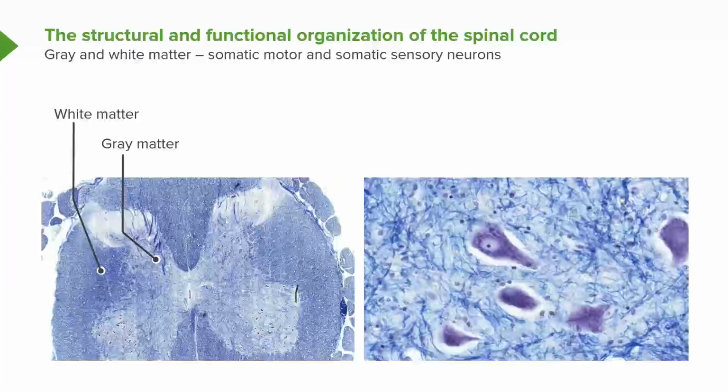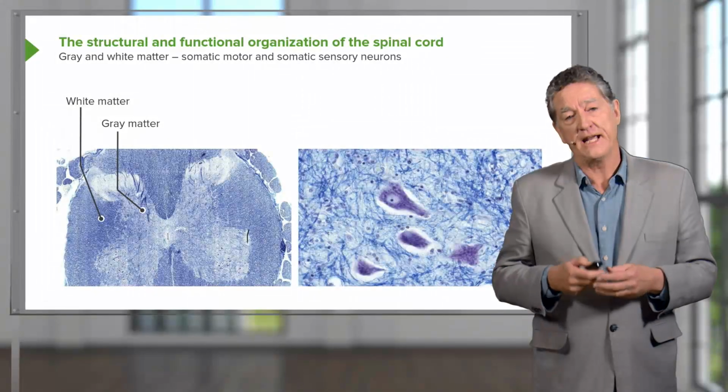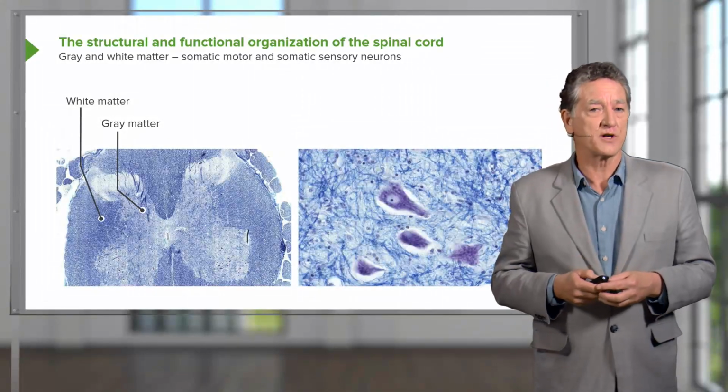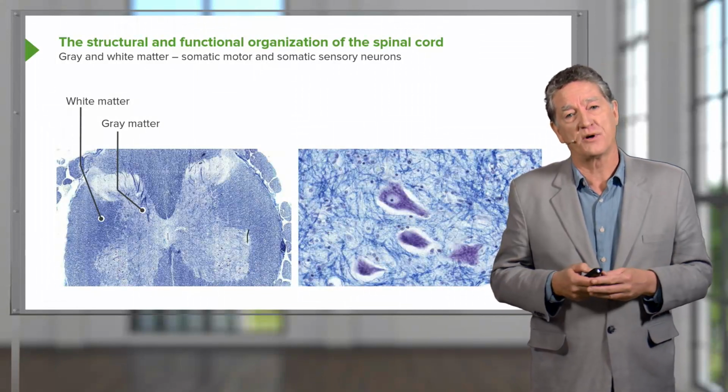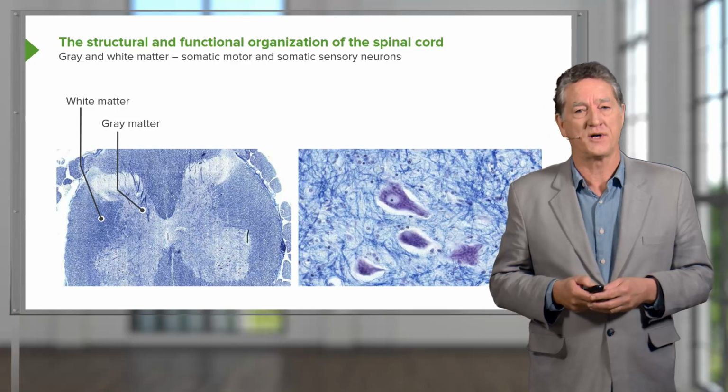But that naming is because if you section through a spinal cord in fresh tissue, then it appears white and grey, because the grey part, the butterfly shape within the spinal cord, is where all the cell bodies are located of neurons, interneurons, and also the ventral horn or motor neurons. Remember, the sensory neuron cell bodies are not located in the spinal cord.